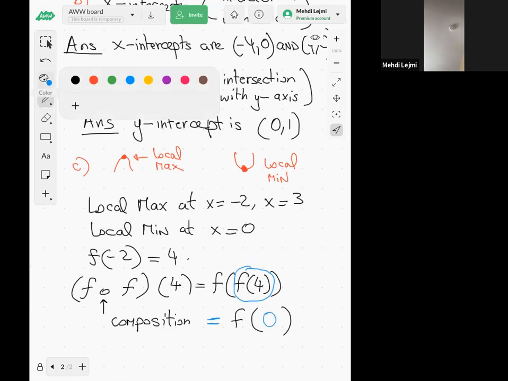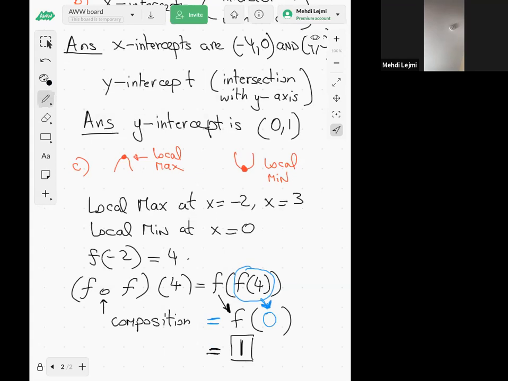And of course, guys, there's this f in here, and there's another f outside. So now we have to evaluate f of 0. Okay, so what's f of 0? Well, if you check the graph, it's 1. Thank you, Leah. Yes. So f of 0 is 1. And so that's the final answer, right?